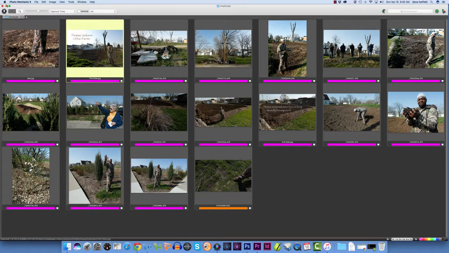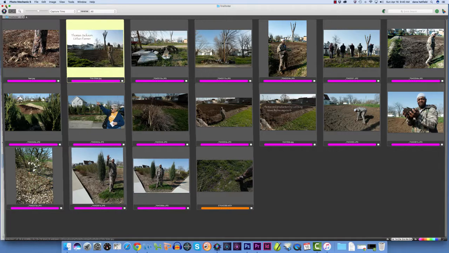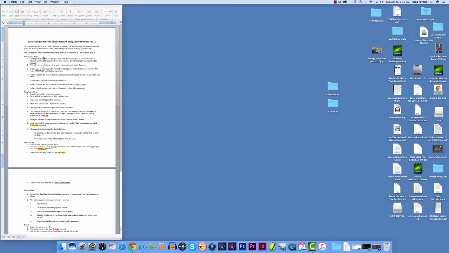All right. So we're going to reduce that. So shooting the story, let's make sure that we're following along our guide here. Find a story that will give you visual variety. I've done that. You will have to select and edit at least 15. I have 19. Gather caption information for every identifiable person.